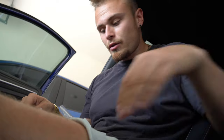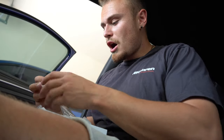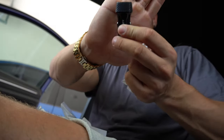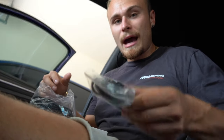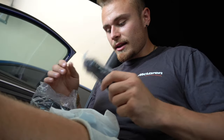We've got the user manual, which — who needs it — I'm pretty sure I can figure it out since we've installed dash cams in the past here on the channel. We have a cigarette lighter USB adapter, and this is going to be the power cable which connects the dash cam to your power via the cigarette lighter.